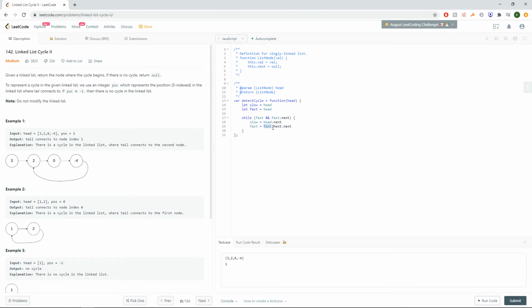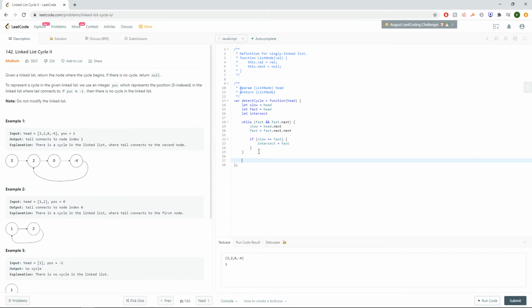Because we need to check whether this has a next pointer, we need to make sure that fast.next is not null. Then if slow equals fast, we'll set intersect equal to fast.